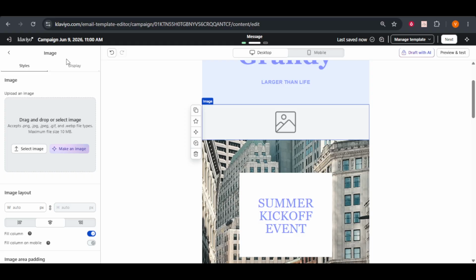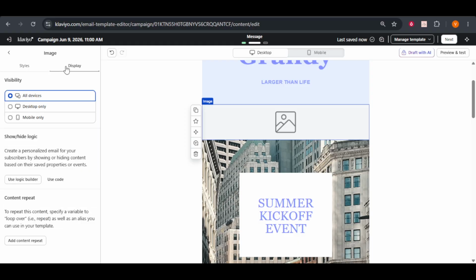One of the key settings you'll be adjusting is the display type. By default, this setting is typically set to static, meaning the image remains the same for every recipient. However, to create a truly dynamic experience, you'll want to toggle this setting from static to dynamic. This change is pivotal as it allows the image to automatically update based on specific parameters or data points, such as the products left in a shopper's cart.